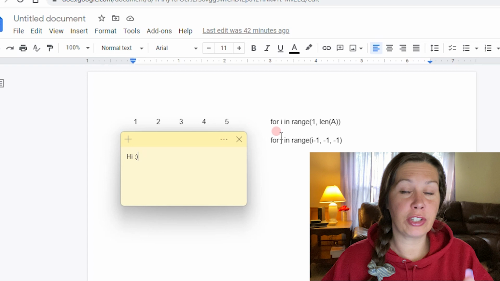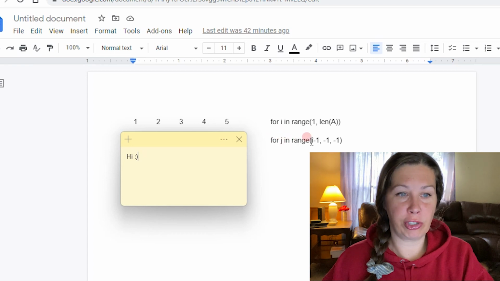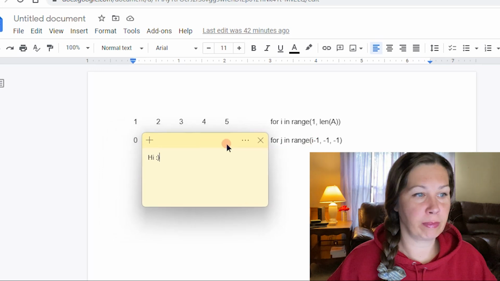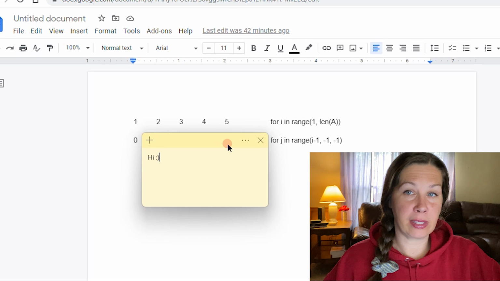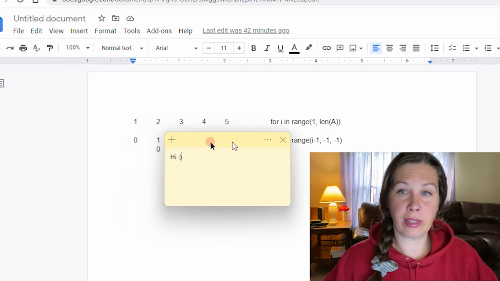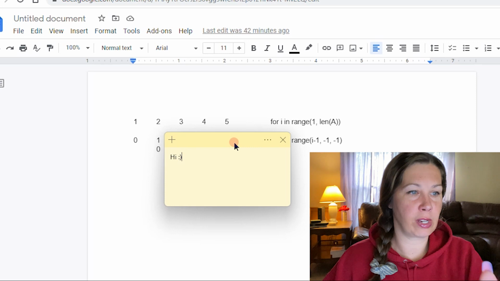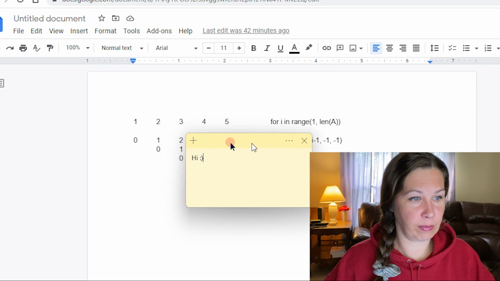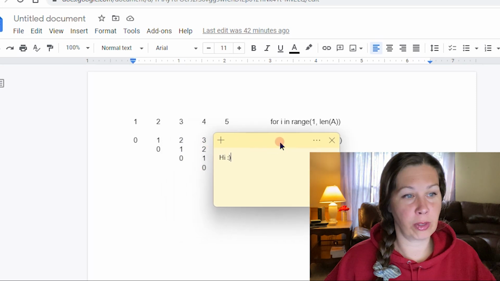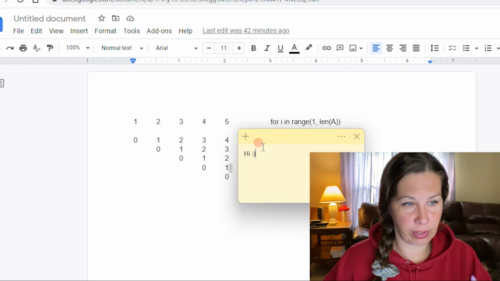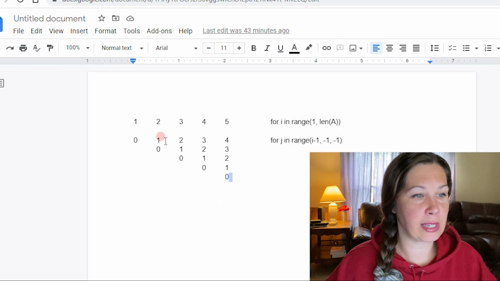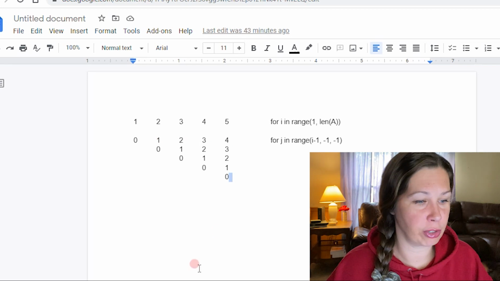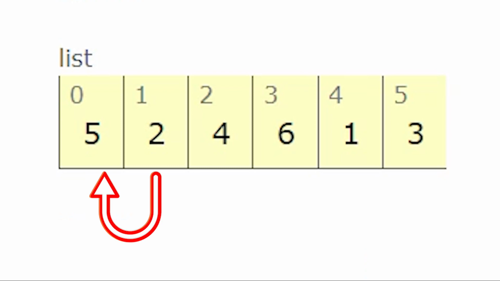Okay, so for each iteration, for j in range i, minus 1, negative 1, negative 1, it's going to look like this. On the first iteration, it's going to stop at the 0 position. On the next iteration, see, it's going backwards. It goes 1, 0. So it's starting at, I don't have the array out here, but it goes to 2, 1, 0, 3, 2, 1, 0. I think you get the point. And then it goes down like that. So that's how the loop iterations are working their way down. And you'll see this in the visualizer when I show you that.